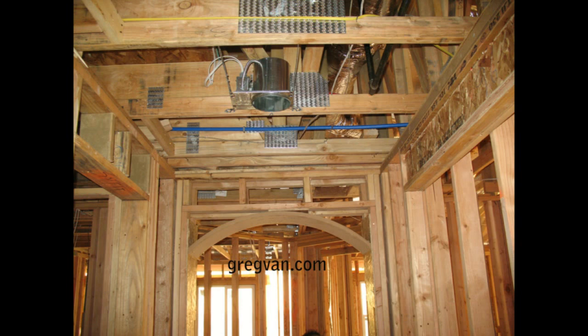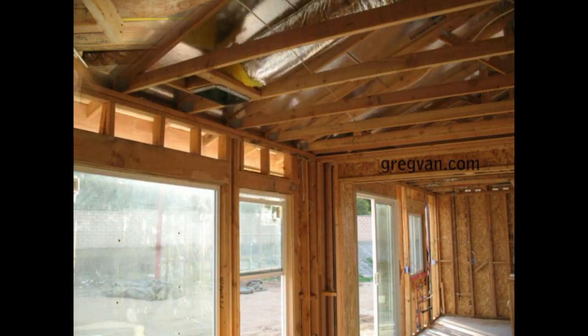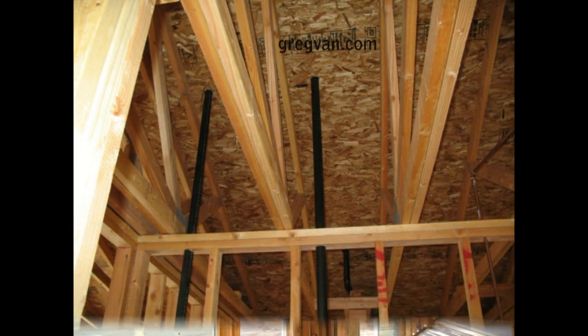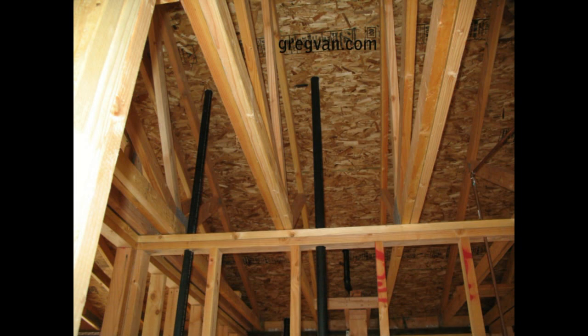There is one more thing I can think of — what about a crawl space? If you don't allow for a specific size crawl space and you just go ahead and put your trusses in — let's say, for example, you put your trusses at 24 inches on center and you need a 30 inch crawl space. You had better plan on moving the roof truss or contacting the manufacturer, but do not cut the roof truss.